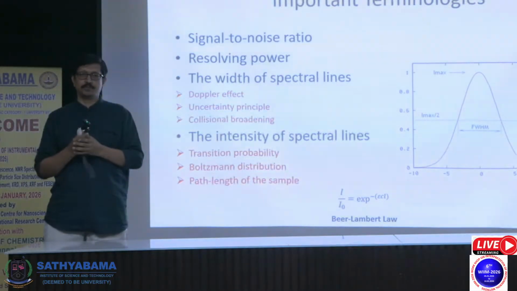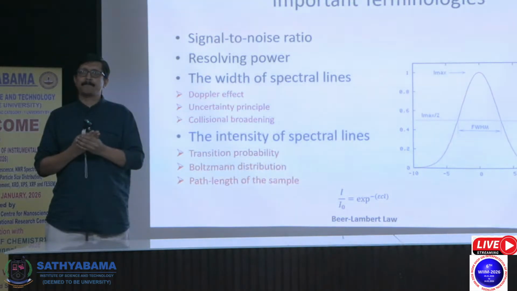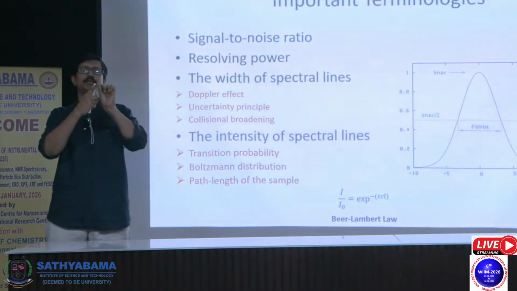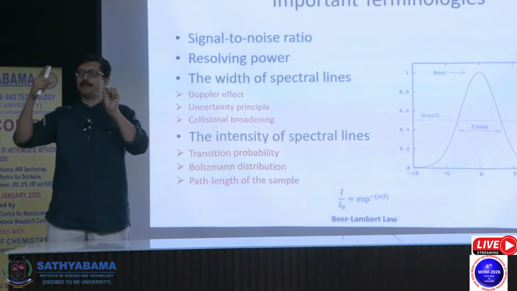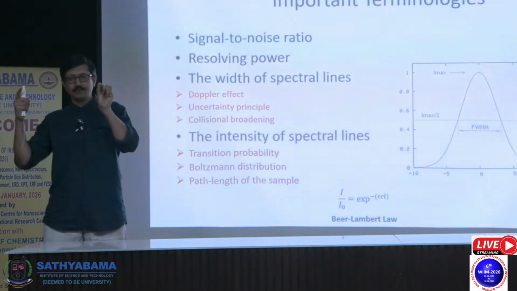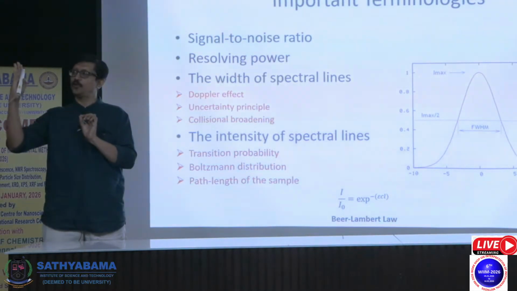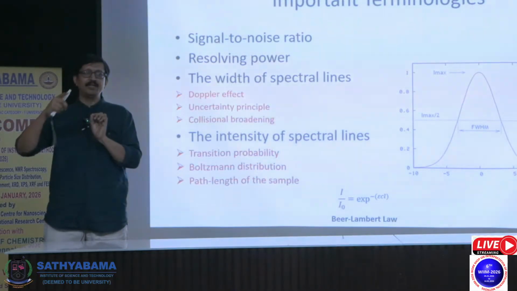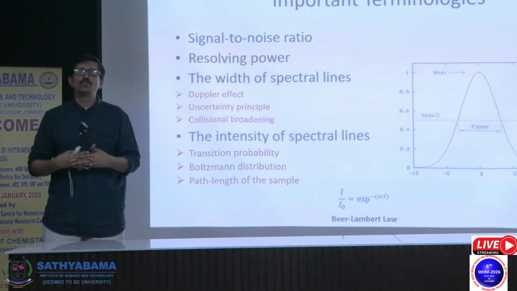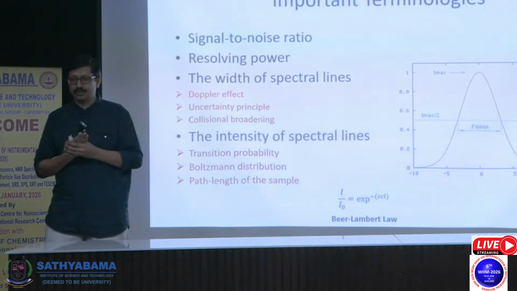When the light source moves, then there can be perturbation on the frequency. You have to imagine that there is a source, assume that it is standstill, okay? It produces a wave. Now it moves also. So it is propagating a wave and at the same time it is moving. What happens if you are observing that? Instead of getting a signal in one type of signal, there can be many signals going to be superimposed. So it appears to be there for the detector that the frequency is getting changed.